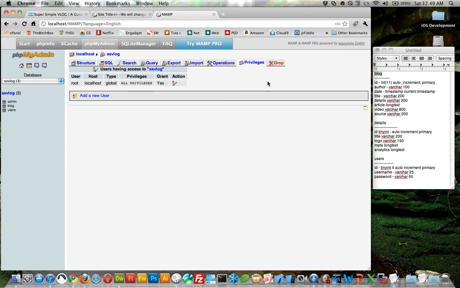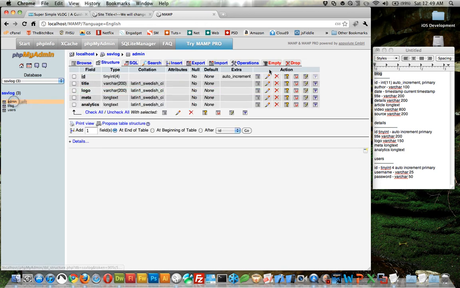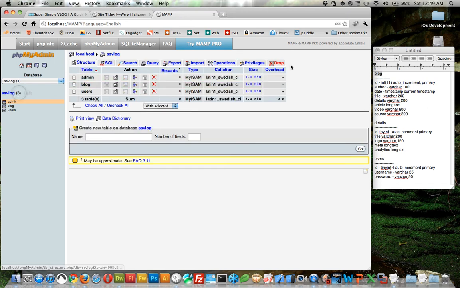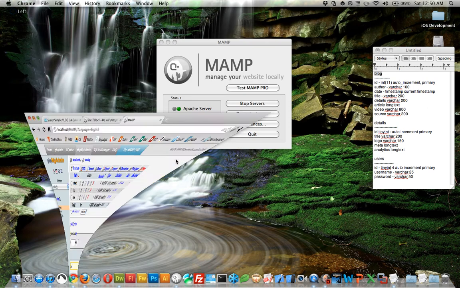So finally, drop will delete the whole thing. If you're within a table, it will drop the table, or you can also empty the table. Dropping will delete it. Empty will just empty the information. Drop on your database will delete everything within it. So be very careful with clicking drop. You don't get a warning, it's just gone. So now that that's created, let's connect to it in Dreamweaver.